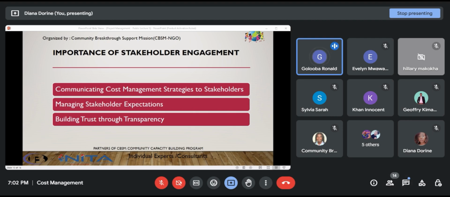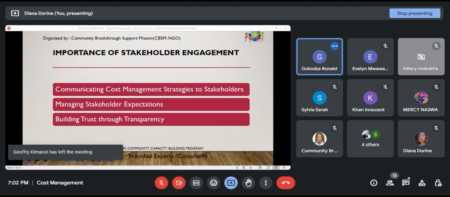So with that engagement and transparency, you are able to know how your stakeholders are informed and how they are involved throughout the project life cycle, and that trust is key. That trust and that consensus and managing their expectations is key to also managing your costs. And lastly, once you engage with these stakeholders, they of course provide you with insights that will inform your decision making on costs, cost estimates, and cost management.